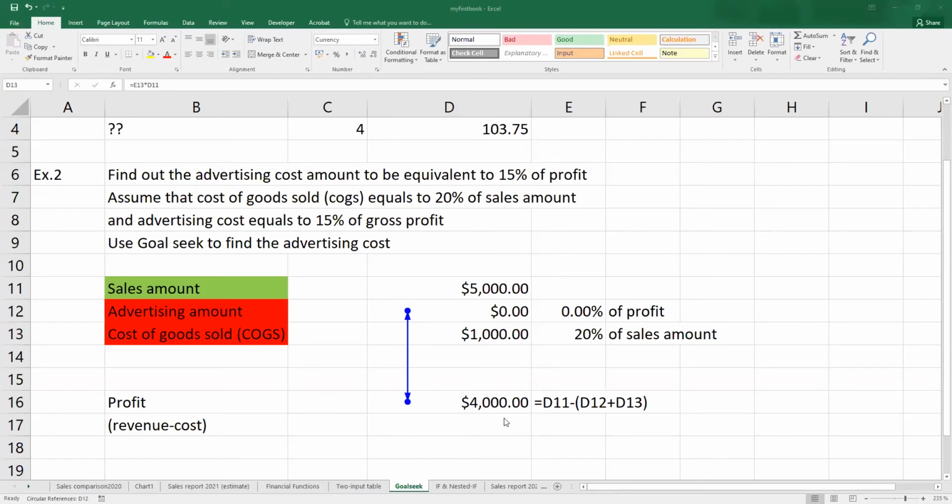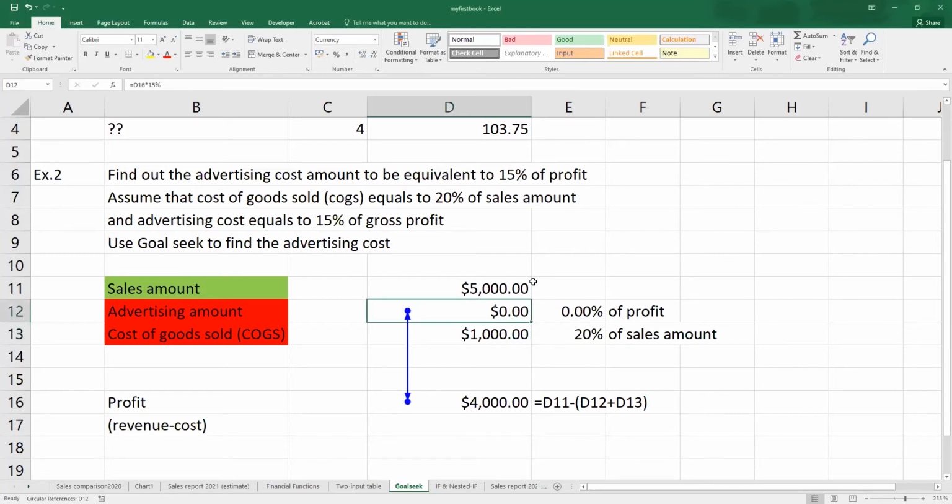You can see that the profit is $4,000, but the advertising amount that we expected to be 15% of this profit is 0, and 0 is not 15% of 4,000, so it's wrong for sure.